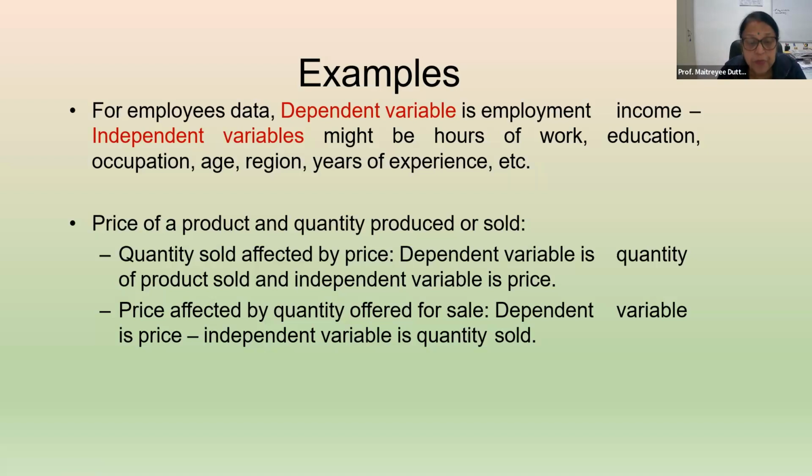the quantity sold. Or otherwise, the price affected by quantity offered. That means if you are offering more quantity, how does it affect the price, or if you are offering a smaller quantity, how does it affect the price. You can see this when you go to the market. That is actually the strategy they use: if you take 3 clothes, then 40% discount. If you take 2 clothes, then 35% or 30% discount. So that is their strategy. With the help of this regression analysis or regression model, they make their strategies, right?